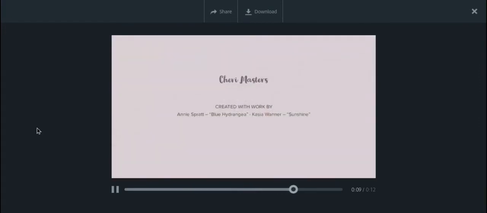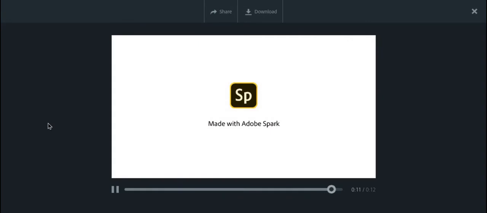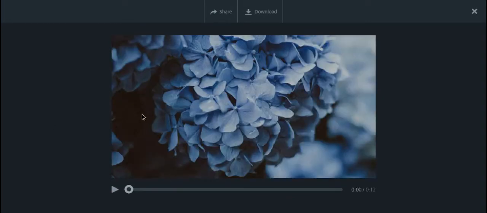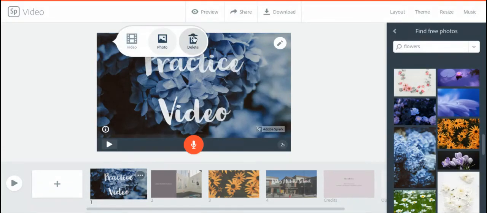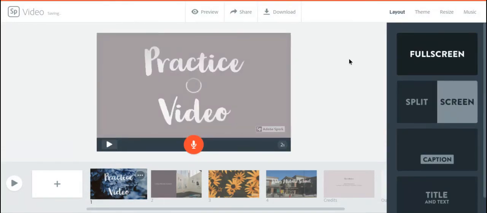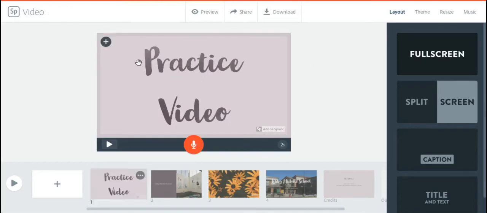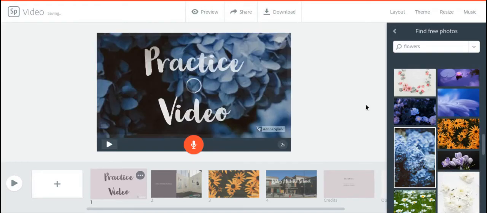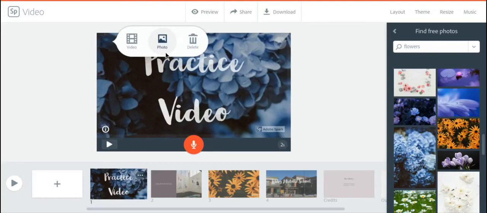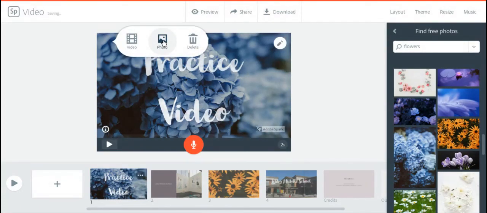Should be all right. But if for some reason you don't like an image or maybe it's off center, then just exit out up here in the right-hand corner. And you have a couple choices. If you click back on the screen, I can either delete the photo, or if I wanted to, I could leave the photo there, and maybe I just want to change the photo. So I click back. There we go. And I just click back on photo and then I can just change out the photo. So it really depends on what you want.